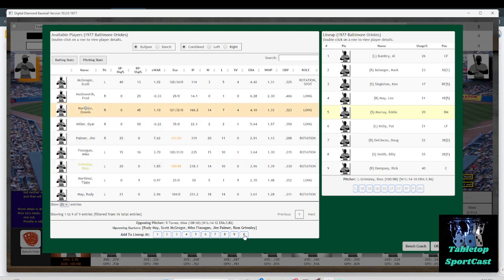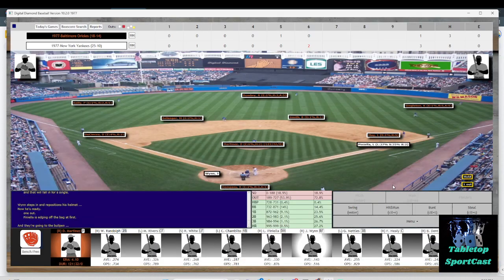So we'll select him. We hit pitcher. You can see now he's entered as the pitcher of record here, or at least the pitcher on the mound. And he'll face Jimmy Wynn. Now, Jimmy Wynn is my right fielder, and now he's facing a right-handed pitcher.